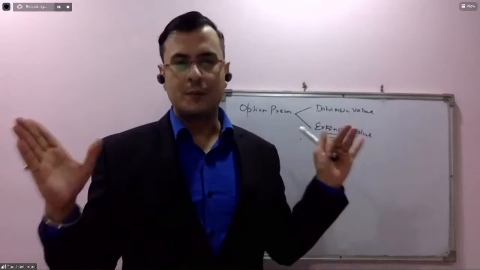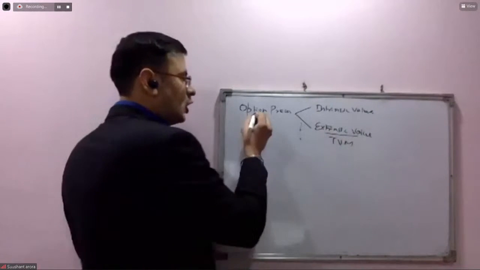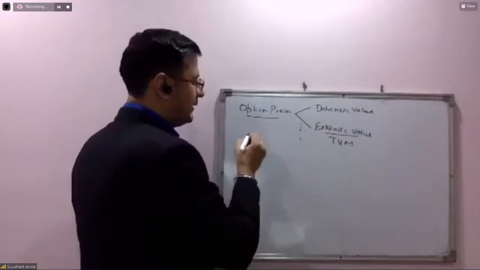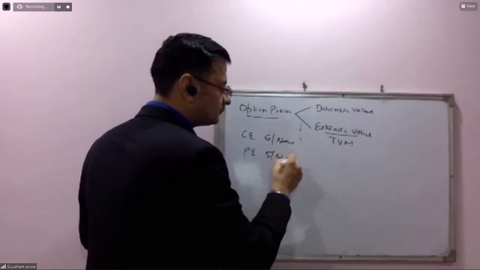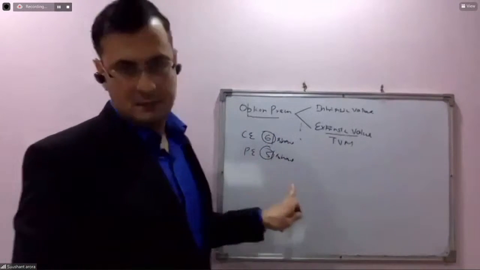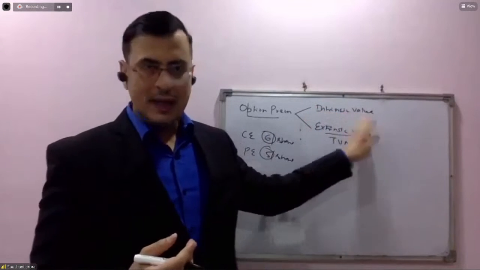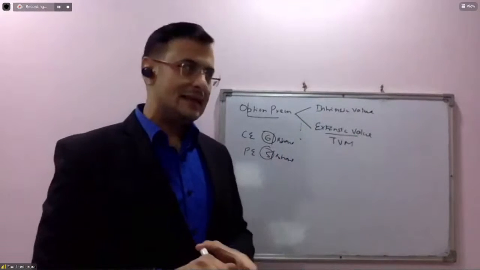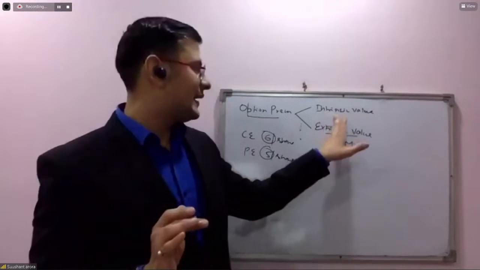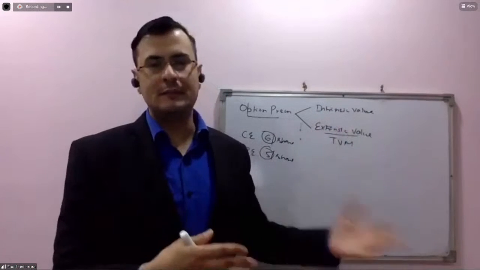Okay, so I also asked why the premium between call option and put option is different. The option premium that we have paid, like in the questions we paid, call option at 6 rupees per share, put option at 5 rupees per share. From where do these values come? This is a combination of two things. One is the intrinsic value and one is the extrinsic value. Okay, clear? So in the exam, although you are not supposed to calculate the intrinsic value or the extrinsic value separately and then add both of them, no, it's not required.